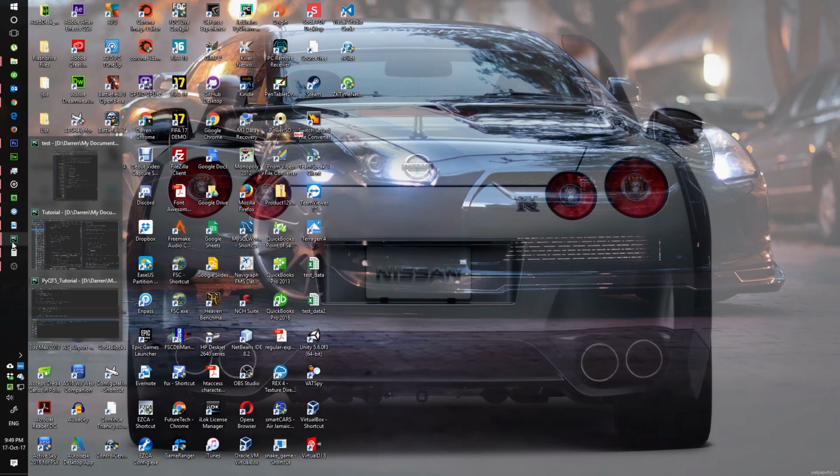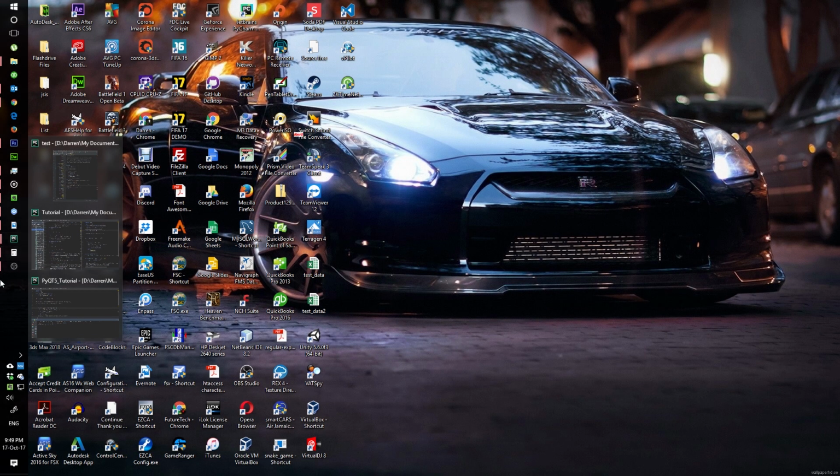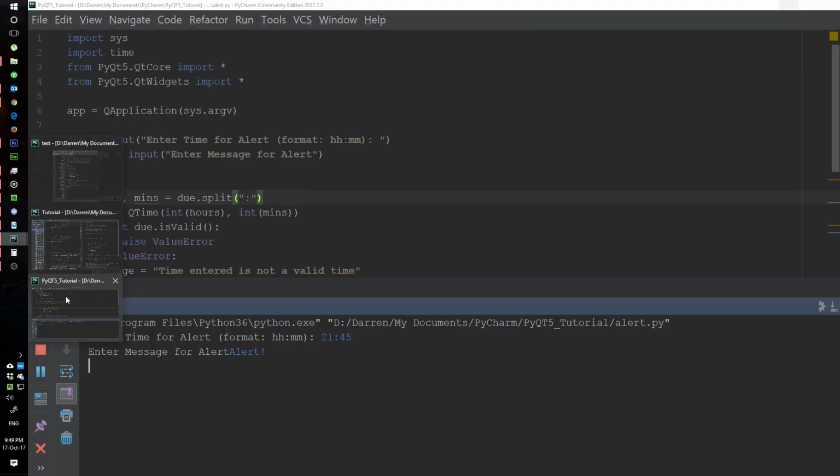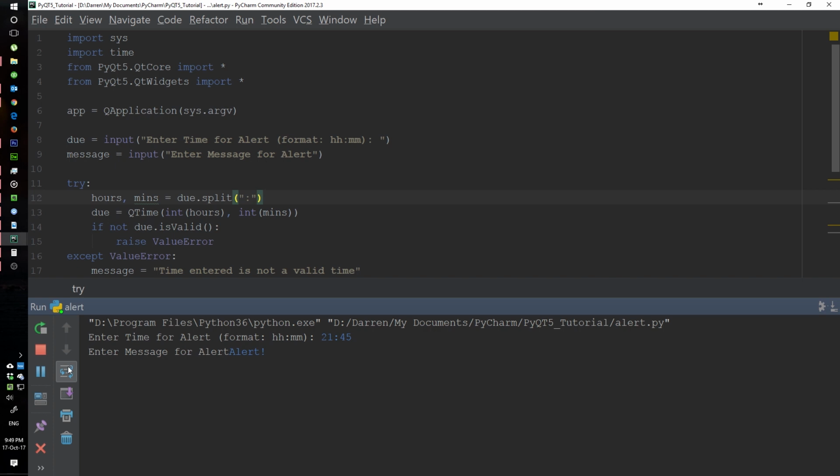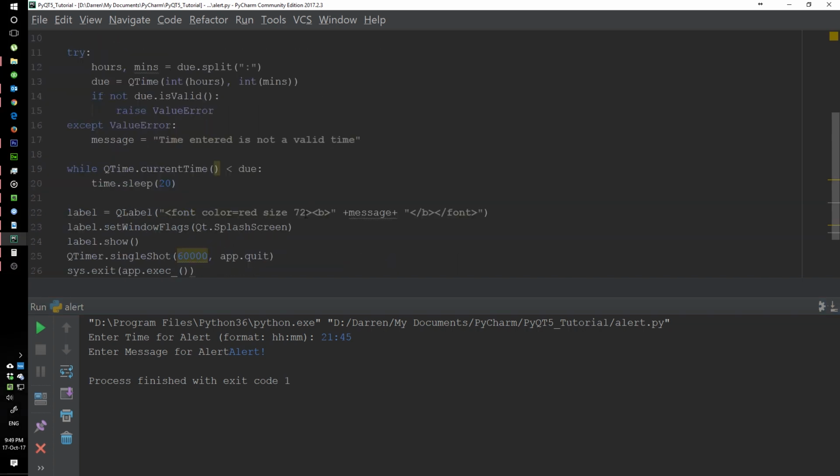Let's increase the font size. So let's stop this. Okay, we didn't put in our equal sign, that's why.